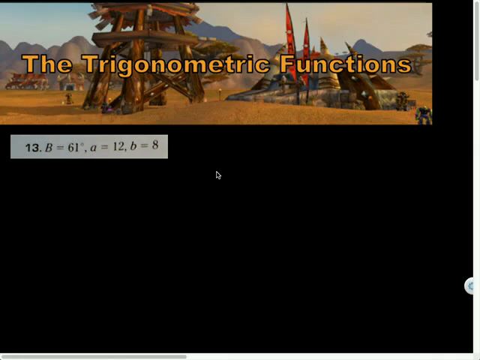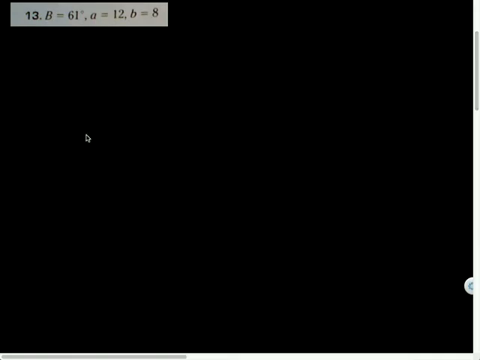Greetings and welcome, friends. We've been talking about the ambiguous case of the law of sines, and I'm taking a look at our quest on page 324, and problem 13 here. It says, determine the number of possible solutions for each triangle. So I'm not solving this, I'm just figuring out how many possible triangles there could be.